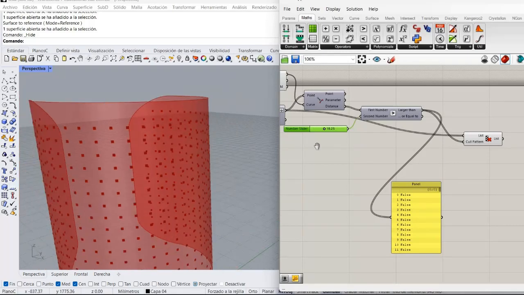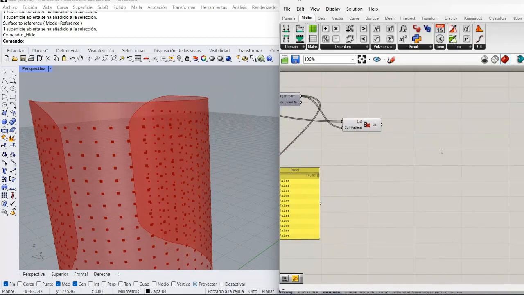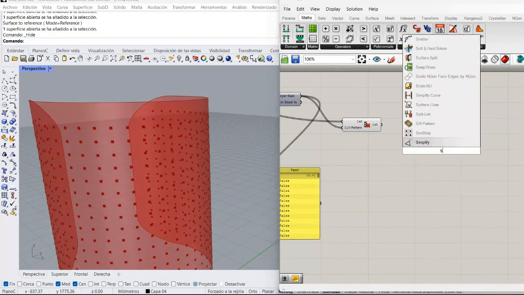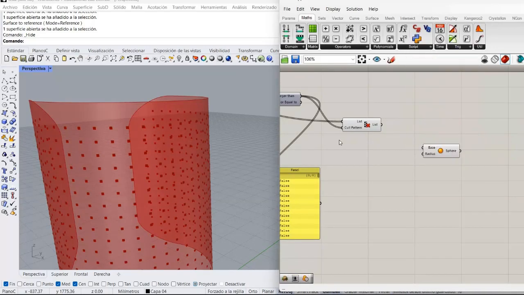Okay, so what we need is this sphere. I'm going to get these spheres, but I'm not going to connect them just yet because they're going to make the file very heavy, so it's going to run slowly. Or actually, I will connect them.